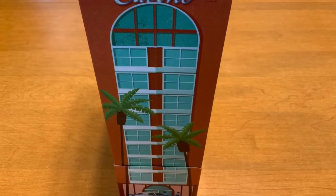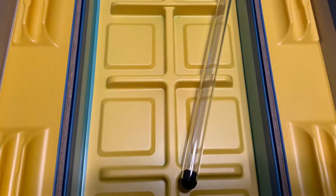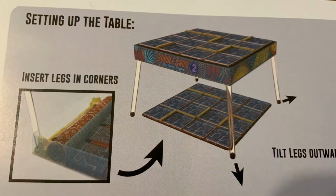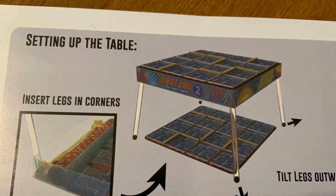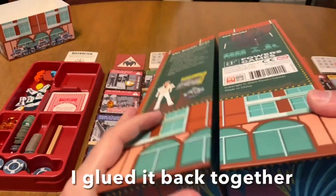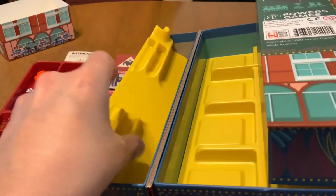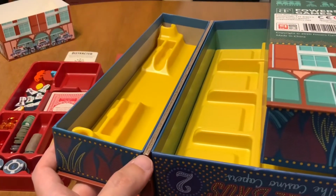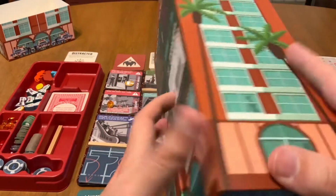The first is to obviously store the game, but the second is actually to transform the box into the second floor of the actual game itself, so the first floor could be in the bottom and the second floor can be on top. I personally do not like using the box because I feel that with time, oh look, this one just undid itself. I have to glue this side because the other side was unglued as well. But I feel that with wear and tear, this box could get damaged and break very easily with time.